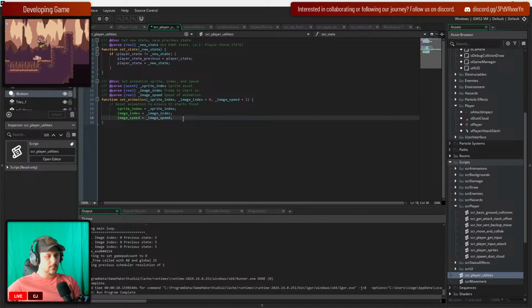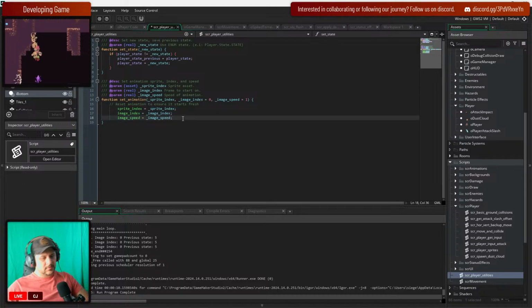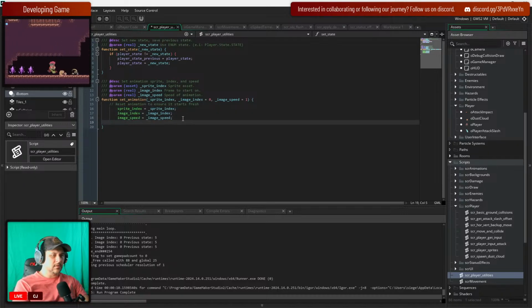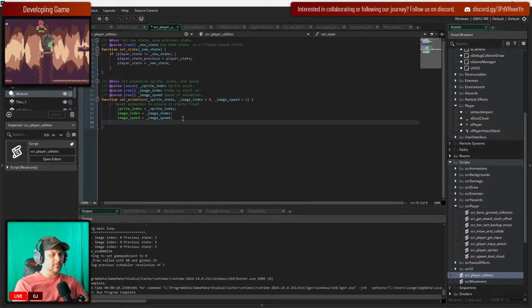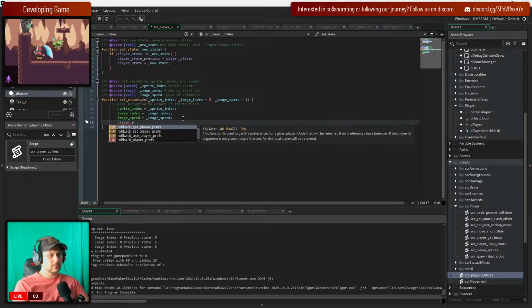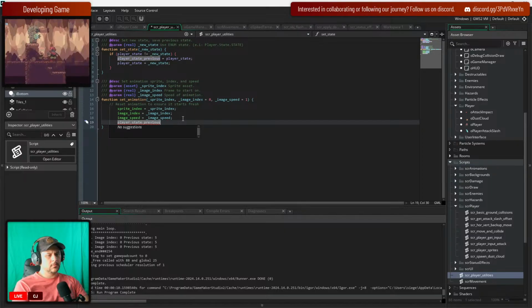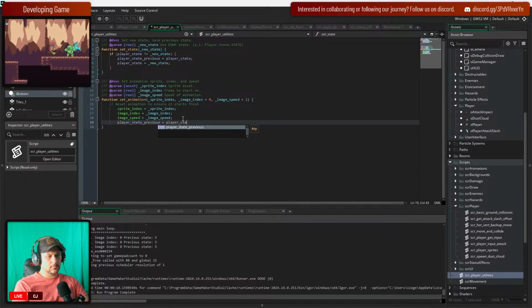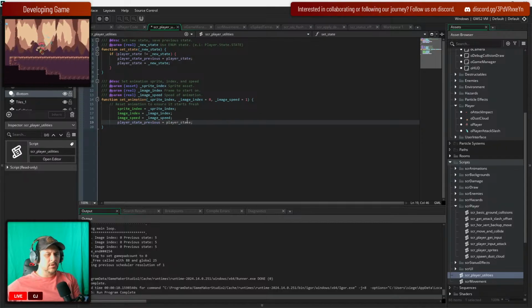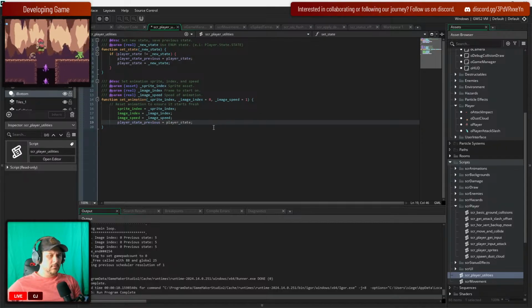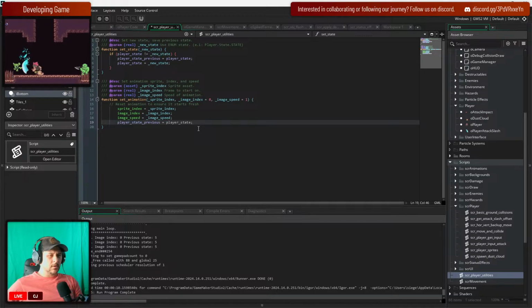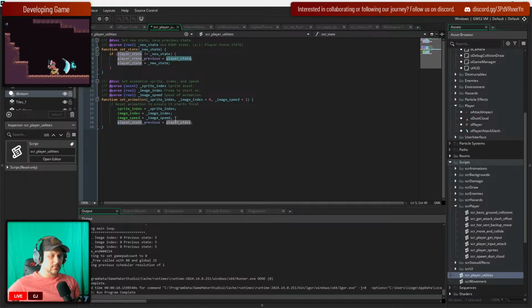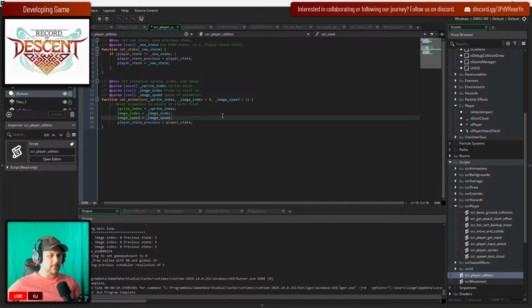And I guess after we're done doing this, we want to set the player previous equal to player state. Pretty sure we want to do that. Did I write this wrong? Why is it not lighting up? No, I didn't write it wrong.